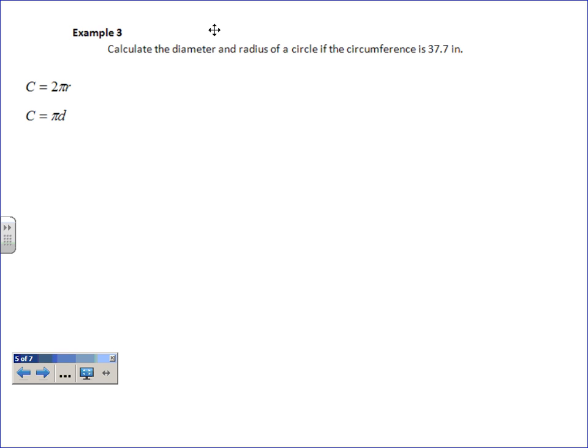I would probably normally use the bottom one here, circumference equals pi times diameter. What I'm going to show you is something to watch out for if you'd like to use the other one. I told you it really doesn't matter, so here basically what we're going to do is fill in the circumference we already know.